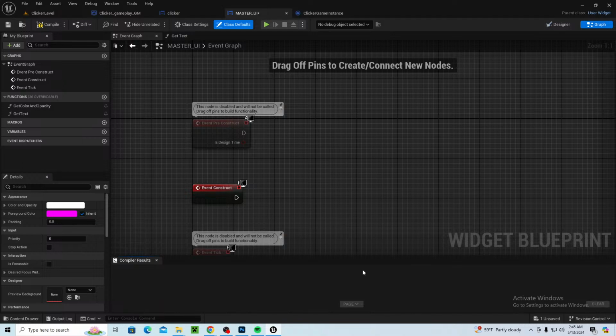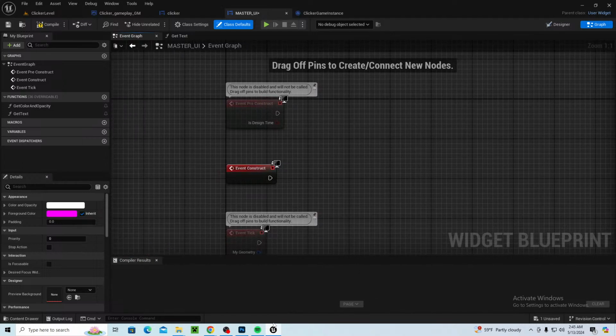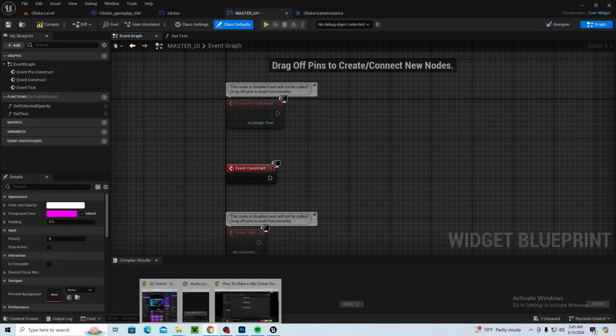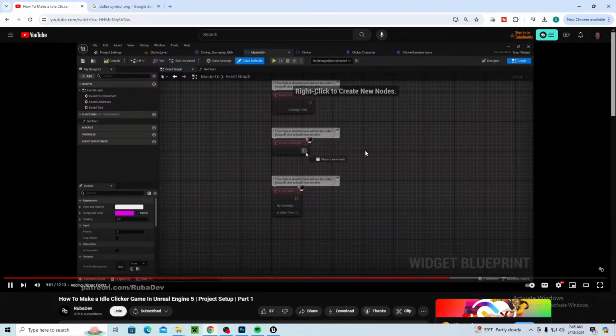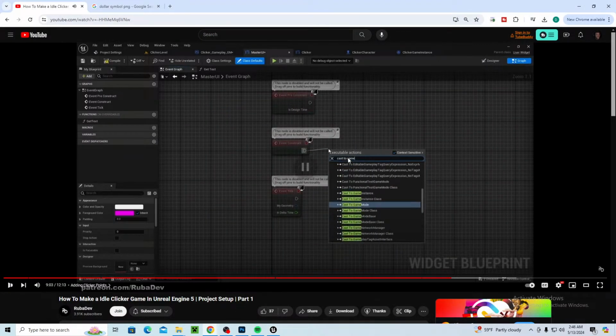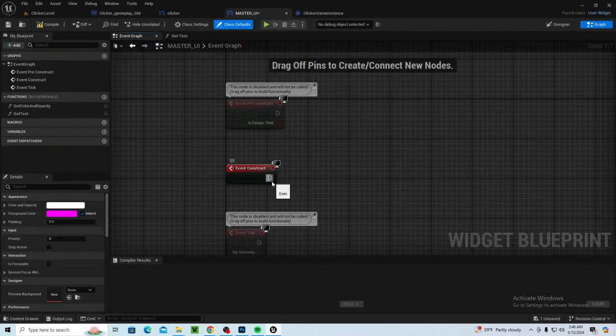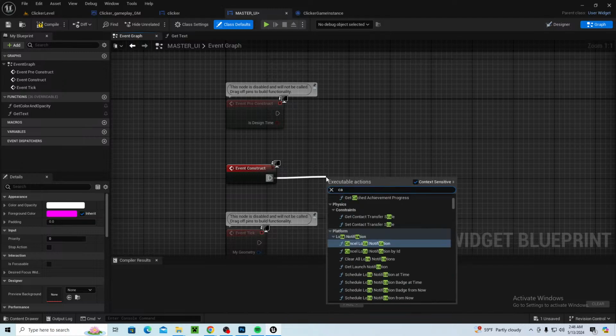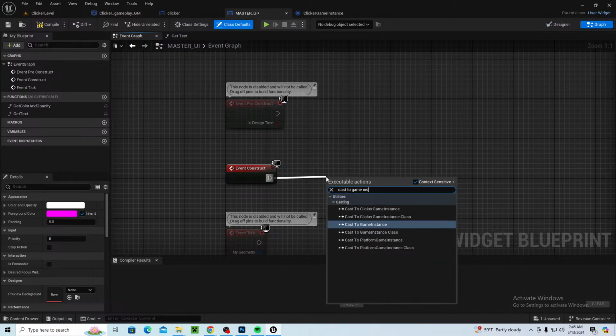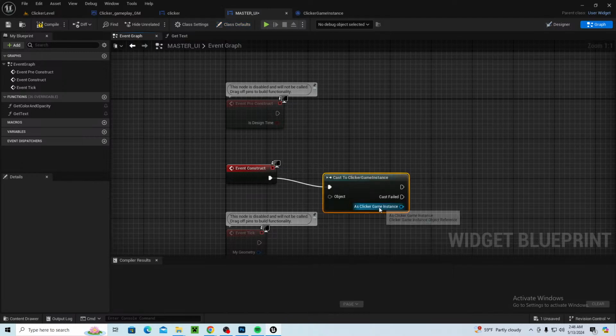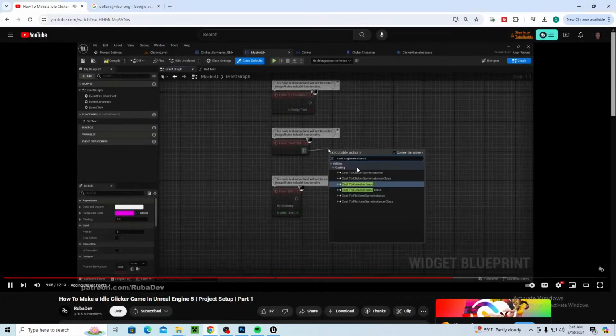I'd like to clear this real quick because I know there's compile results. It's fine. So now if we continue watching him real quick, he drags out from event construct, get game instance, cast to game instance. But he does the clicker game instance, the one at the top. See, right here.